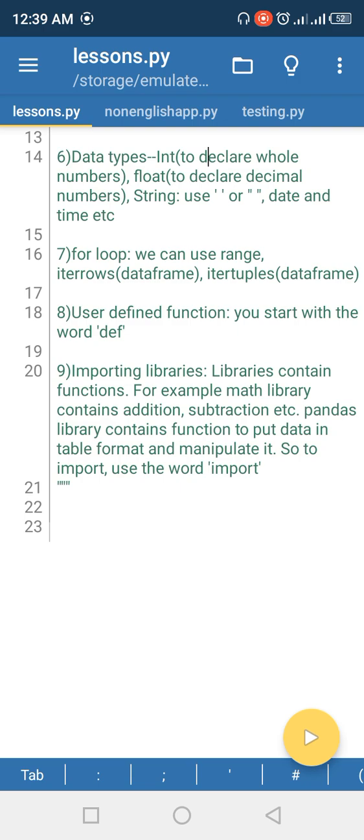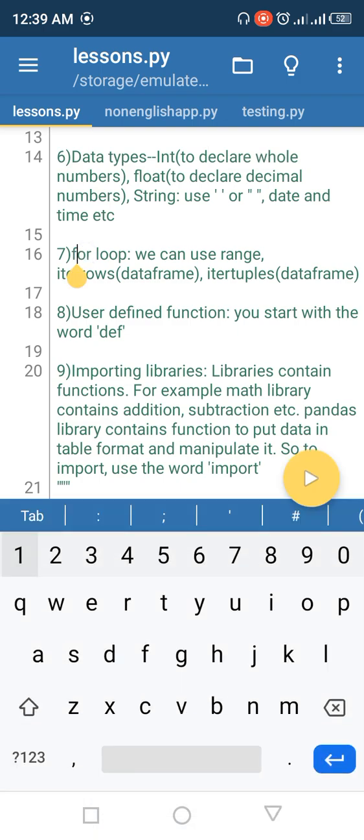Now the next thing we are looking at is for loop. You'll be using this very well also in data analysis because you are going to be looping through a table. Don't forget, our data are in table format. Whether it's in a CSV file, it's going to be put in a data table format for you to analyze. If you were to use Excel, you were going to import it into Excel and it will become a table format. And then you do your analysis based on table formats. So now we have the for loop.